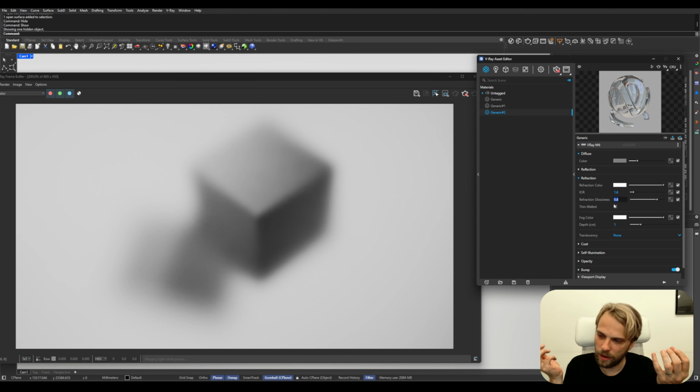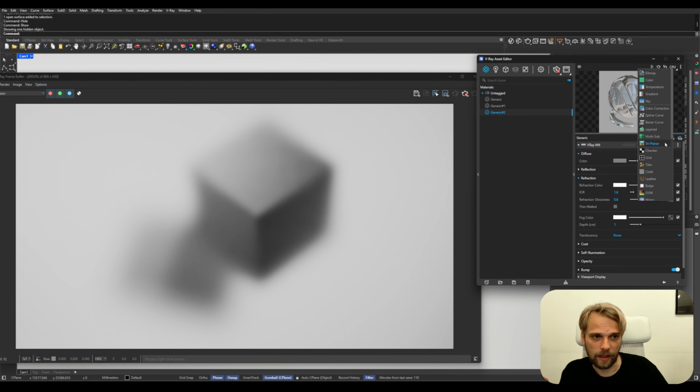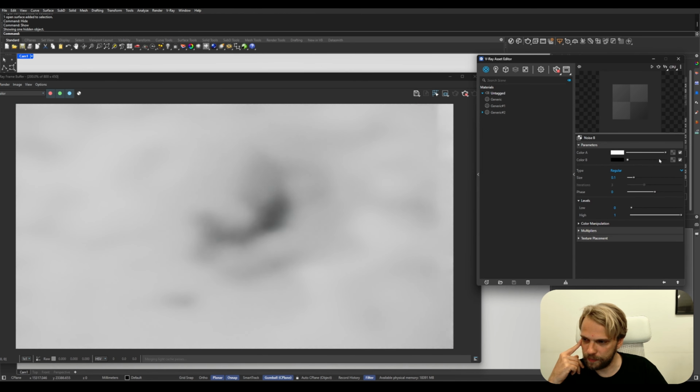But then, hey, what if that plane, that filter that we have, does not have a consistent refraction glossiness, but rather has a variable one? What if we use a texture that is, for example, a noise map? And I'll use noise B for this. For the noise map, white is 1, black is 0, which means that some of the areas of the overall glass plane are fully glossy or non-glossy, sorry, meaning they distort too much.